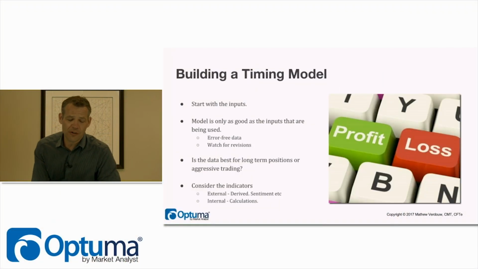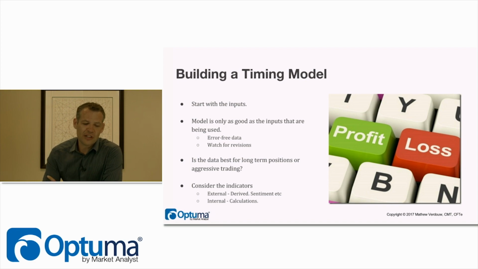So we've got building a timing model. Basically what he's doing is going to start with the inputs. What are the different things? He's going to look at all the different things, be it internal or external, and say, what do I want to use, or what do I think has value to help me in building a model? And looks at those inputs.